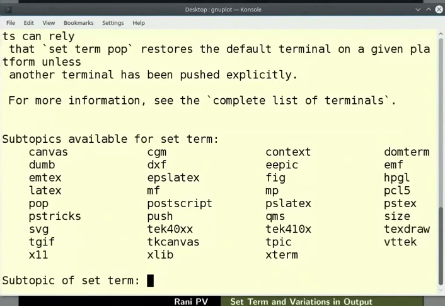Next, we will explore the options for Postscript terminal. The prompt is a subtopic of set term, indicating the user to enter a subtopic. Let's access help files for Postscript file generation. I will type Postscript in the subtopic of set term prompt and press enter.